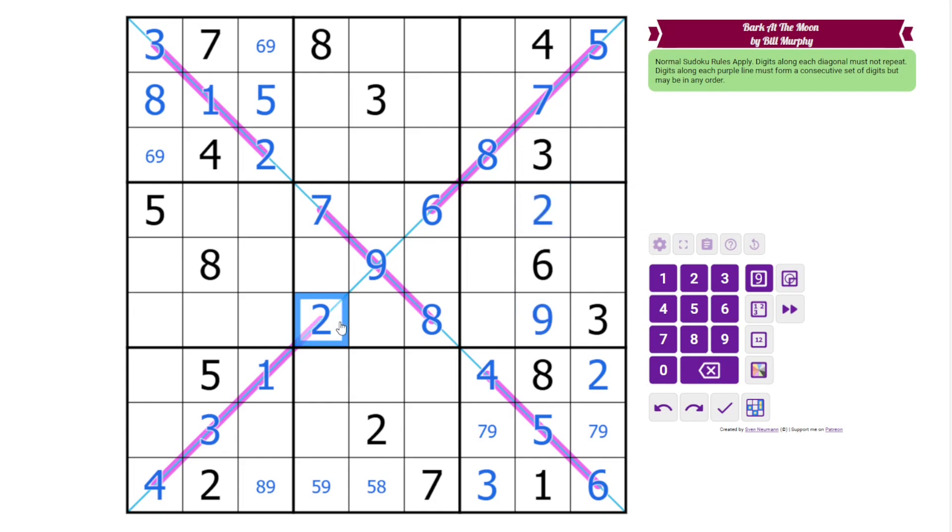These are two and nine. That's resolved by the two here. These are six and nine, which is resolved by the nine we just placed. And the six here. One in this box has to go here somewhere. I'll go ahead and mark that. We need one, two, three, four, and seven. So two in this box is here. Six is also here. That's what we needed. Now that we have the six placed here, two and six can't go in these cells. So these are two, six.